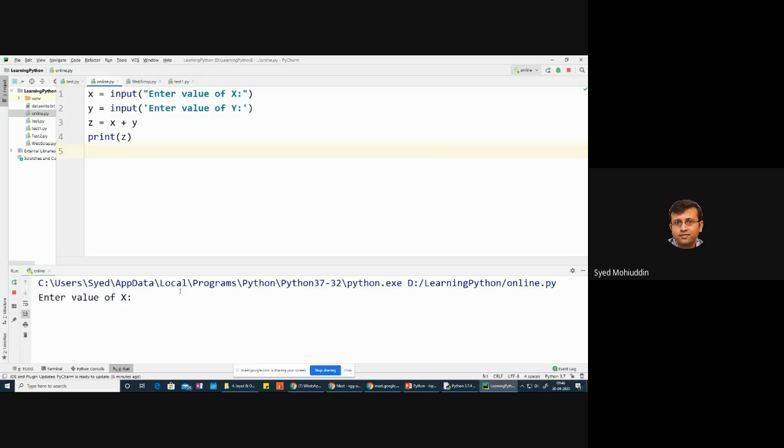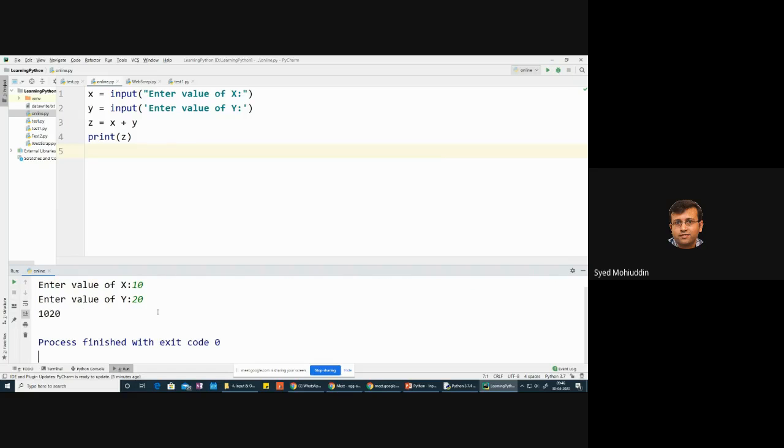Now, when we execute this program, it is a little bit interactive, so you'll come to know what is happening. It says enter value for x. This is a much more convenient way. Let me enter 10 and press enter, and then enter value for y. Let us enter 20 and press enter. Now you can see that the result is 10 and 20, because the input function will always return a string value.